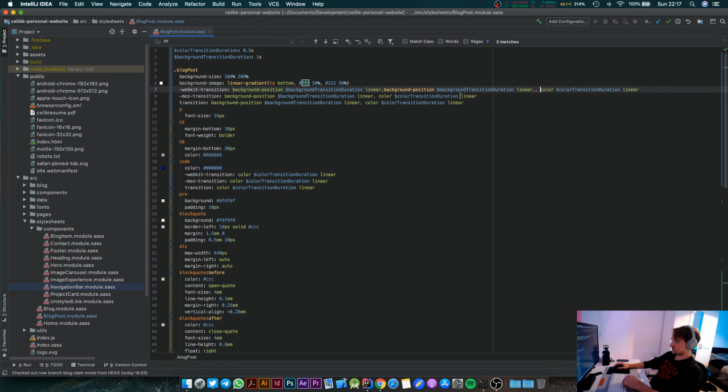Okay, let's close these. This is just gonna be background now. I wonder if I can get rid of the linears in here. Okay, let's try.